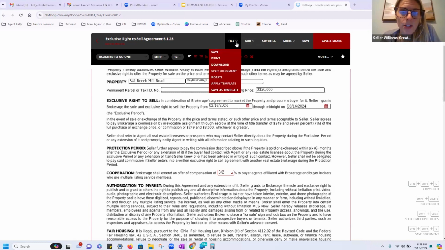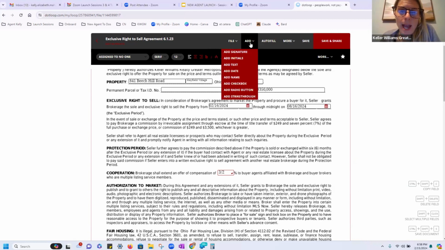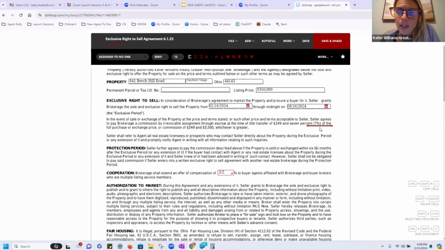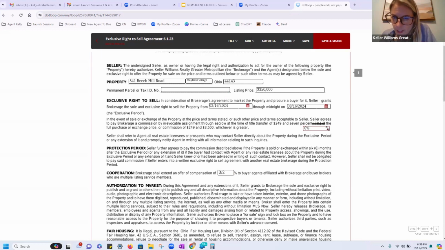If you did want to change it, what you can do is add strike through. Say it's like a family friend and you're like, okay, I'll list your property. You're basically showing them you're giving them a deal. So you cross that out and then you add here and you just do 6%.